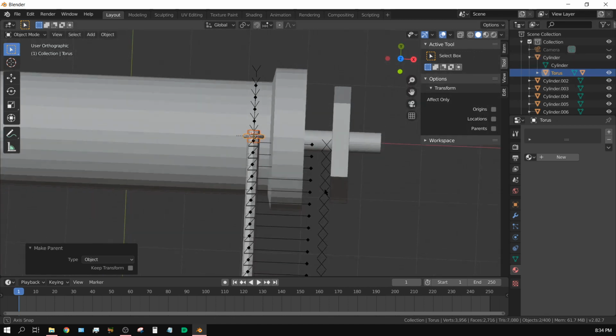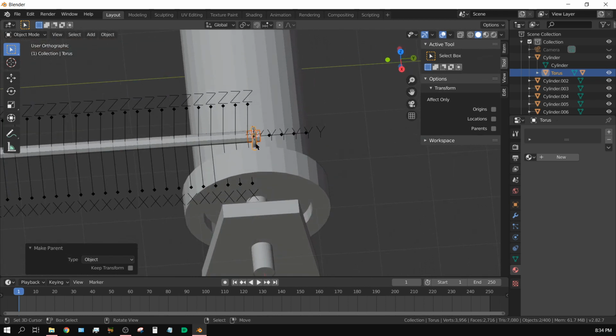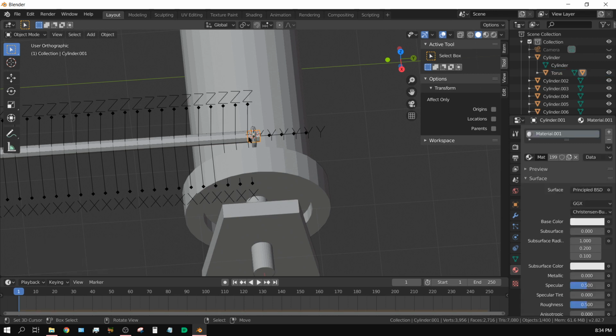And now let me explain to you what I just did. This ring is parented to this cylinder, so that whenever this cylinder spins, this ring will spin with it. It will basically just stay in the same position relative to this cylinder. Now we parented this link to the ring so that this link will stay in the same location relative to this ring, regardless of where it's at.